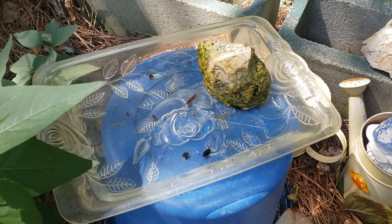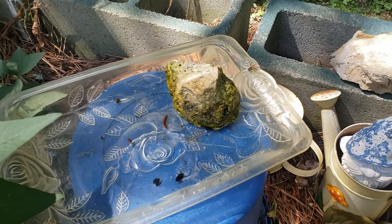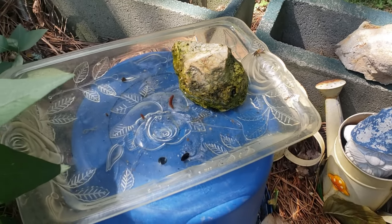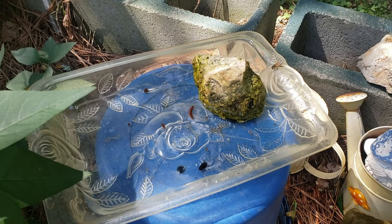The bees will sit on that rock. As you can see, there's a bee flying around. And they'll get water from this. And also on the edges here. This is just a little 99-cent plastic tray I got from Dollar Tree.